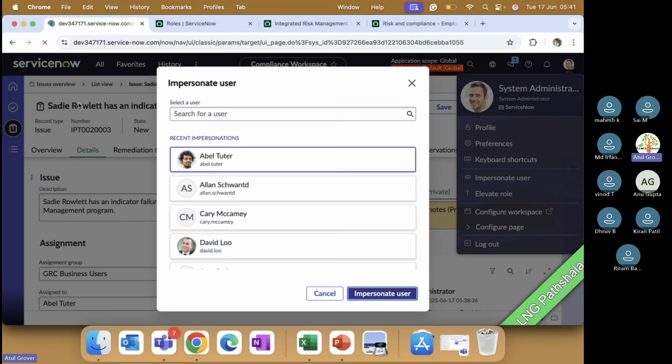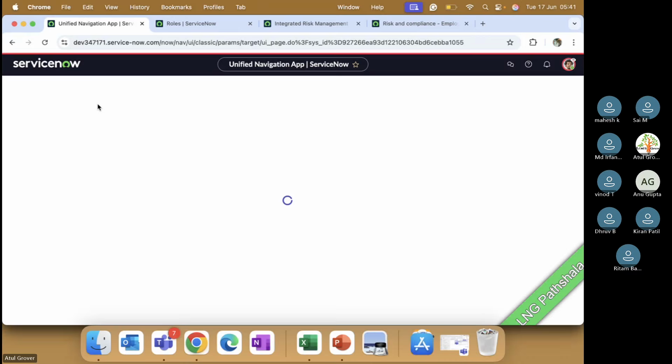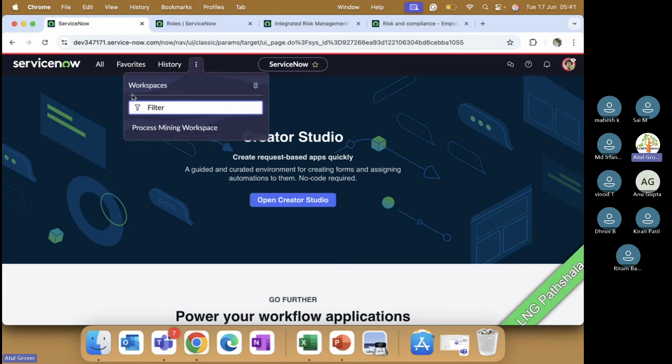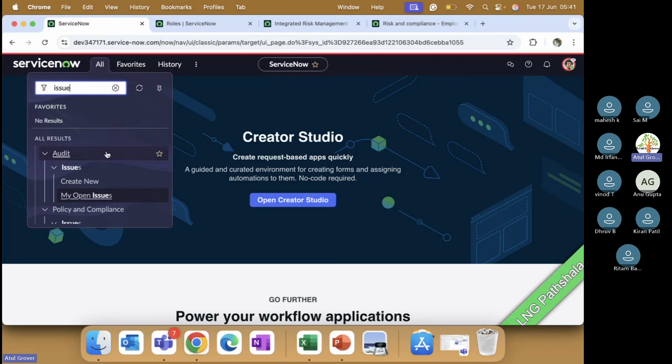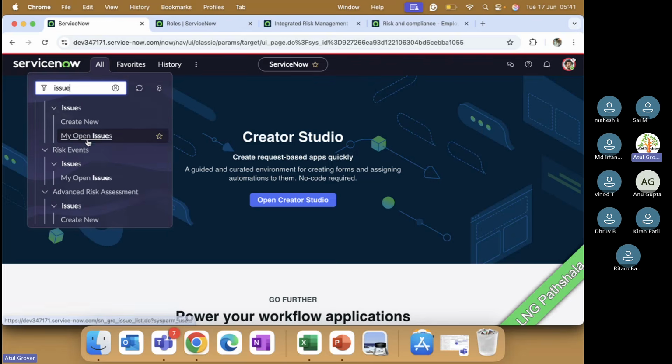We have the SEDI Revit has indicator failure. Let's see. You don't have a compliance workspace. Access issue. Under audit, no. Compliance, yes.